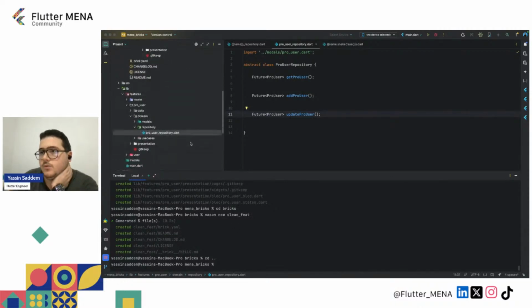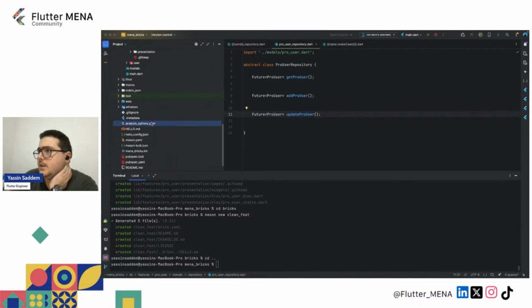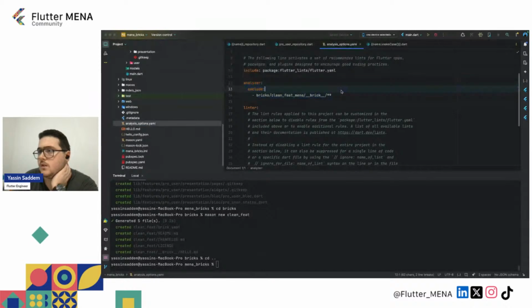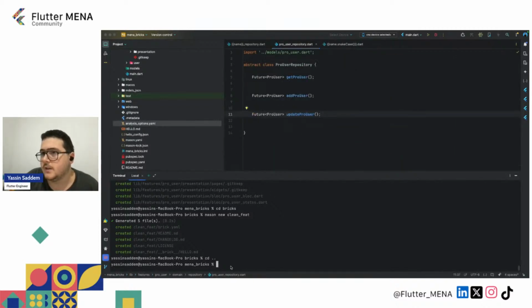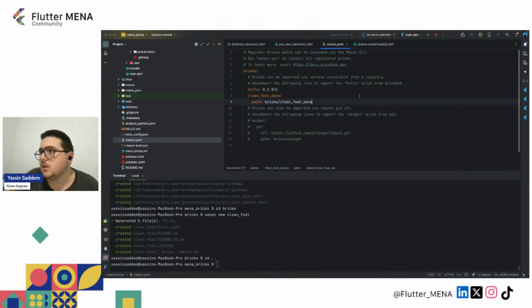So okay, and let's go to our analysis options, do bricks, clean feature, like this. Okay, and let's add, we can use mason add and add the name of the brick.